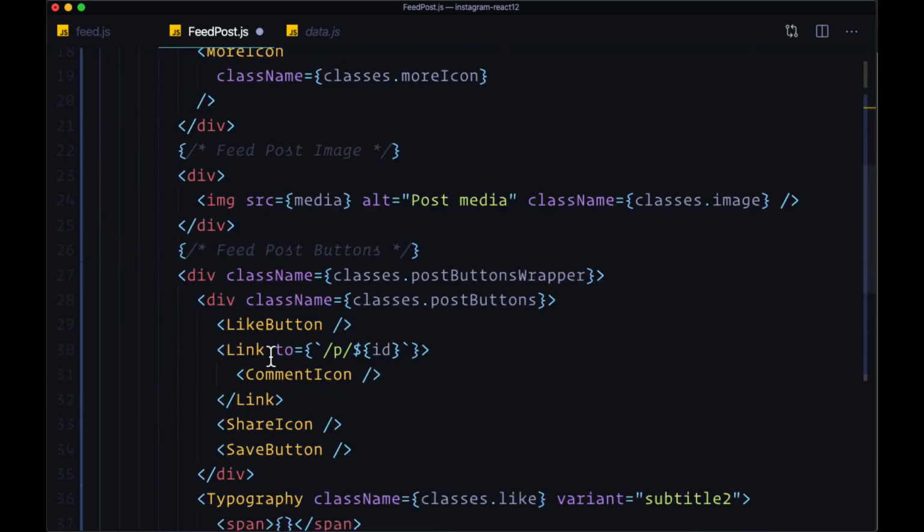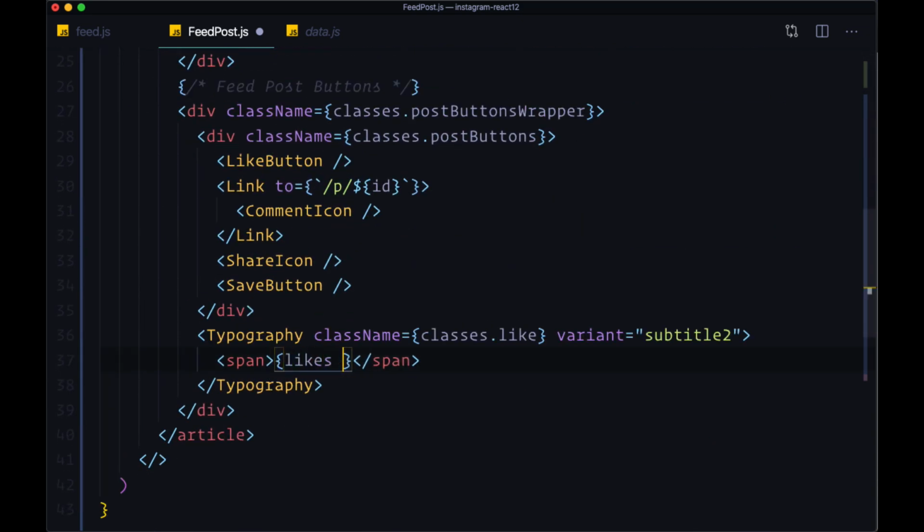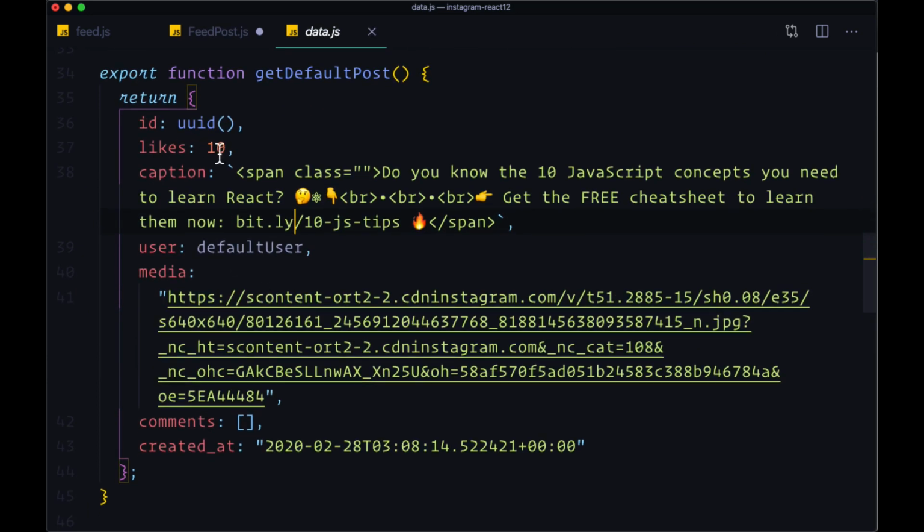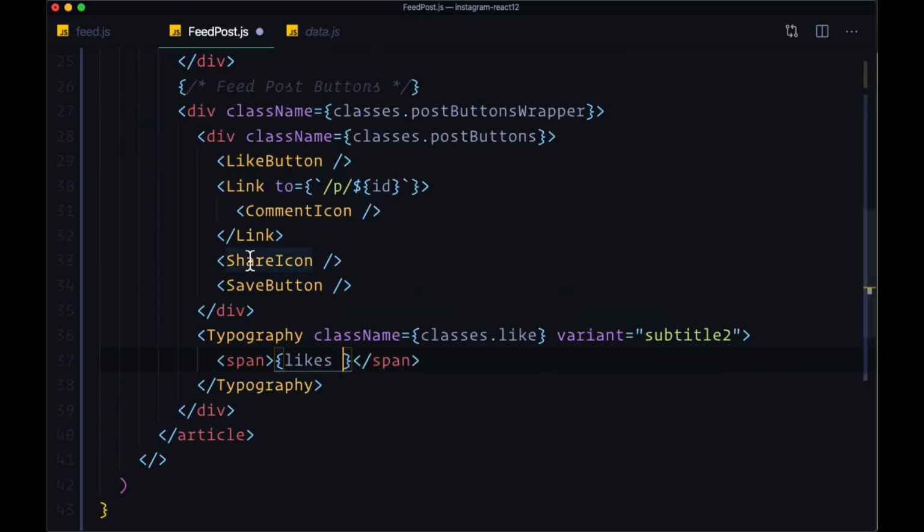So we'll grab likes from post, and if likes is equal to 1, which it isn't, in this case it's equal to 10, if likes is equal to 1, then we're going to say 1 like. Otherwise, we'll just use a nested template literal to say likes, that interpolated value, and then the text likes plural.